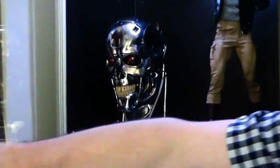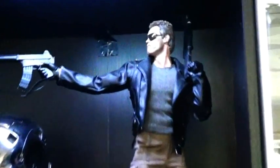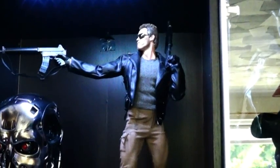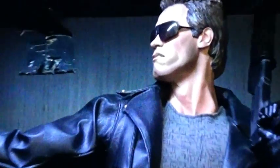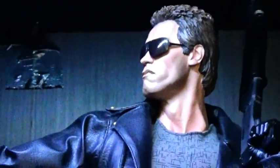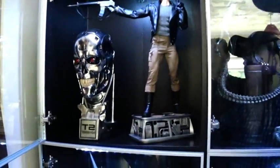So we know about the Terminator bust, so we're not going to do that one, because everyone's got that, including me. But we got the Terminator on the right, which I like. T1 PF, absolutely a stunner piece. It does get a bit of recognition. I think it's great. I think it looks like Arnie as well. This is top end, one of my favourite PFs. Material jacket, the mixed media, the sculpt, the glasses, the pose. Lovely detail. I haven't even noticed the base actually. Is that bullets? Yes, from the police station, all the bullet shells, because the scene is from the police station. Absolutely brilliant. Love that.